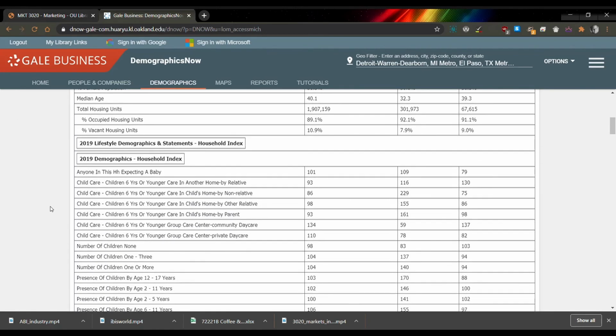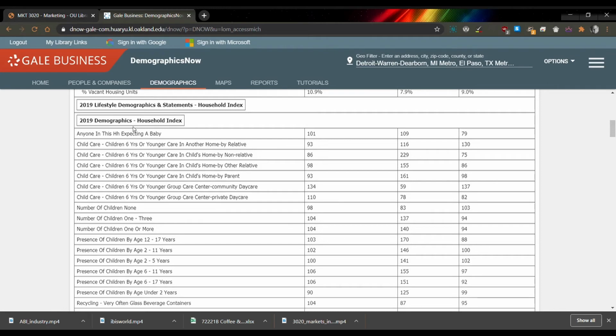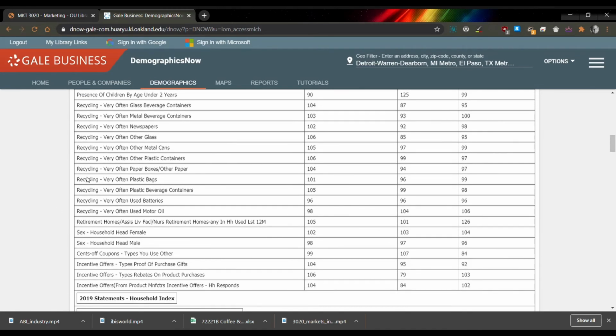So we'll see, oh wow, is anyone in the household expecting a baby? Recycling. If I was interested in finding populations that are interested in green or environmentally friendly products, I could look to this recycling one as an indication.